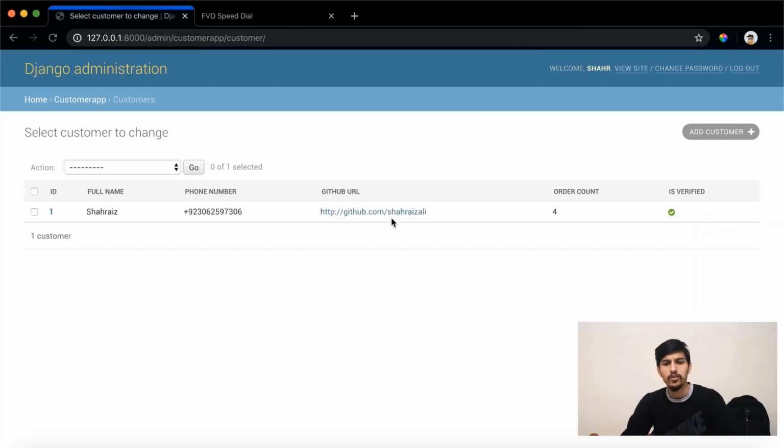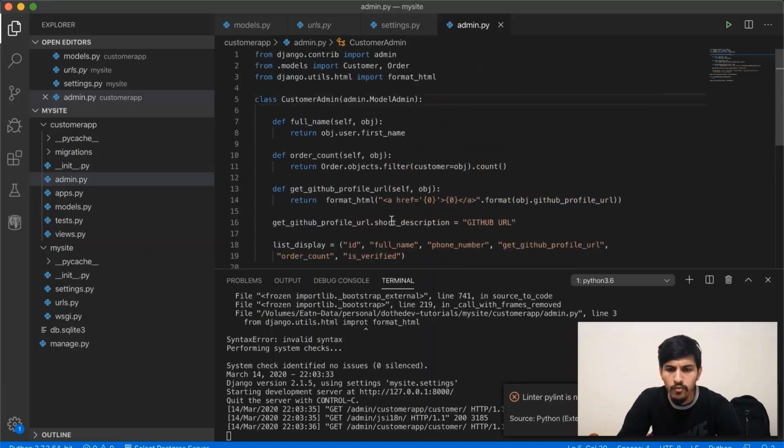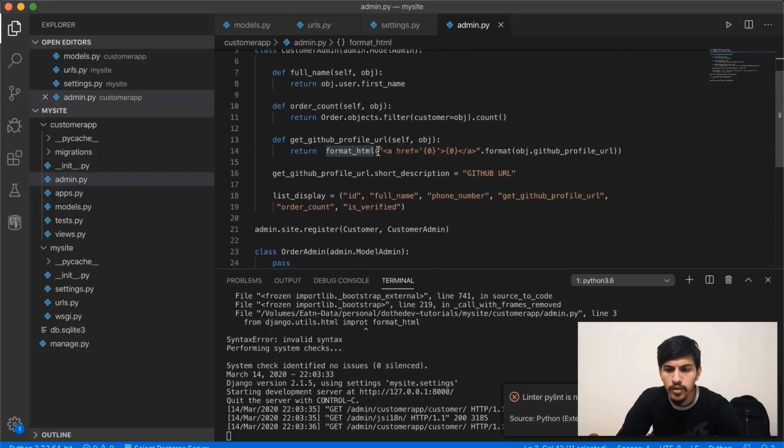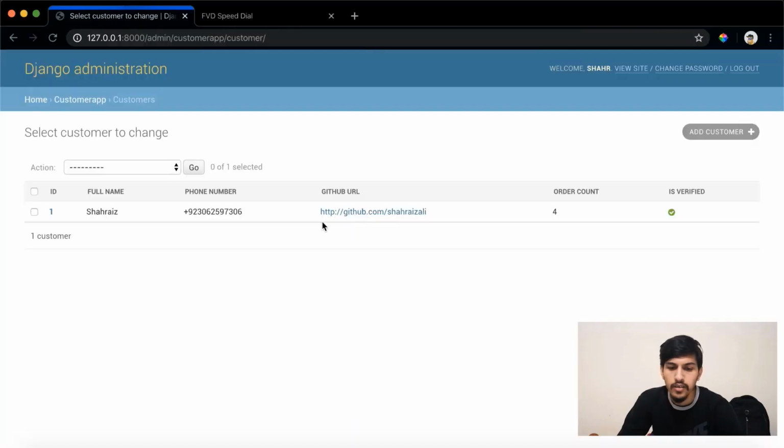Right. So what it has done is we have imported format_html from the utils html, and we just added our string to it. Instead of returning the string, it has returned the HTML object. So now we are able to click on it and go to the URL.